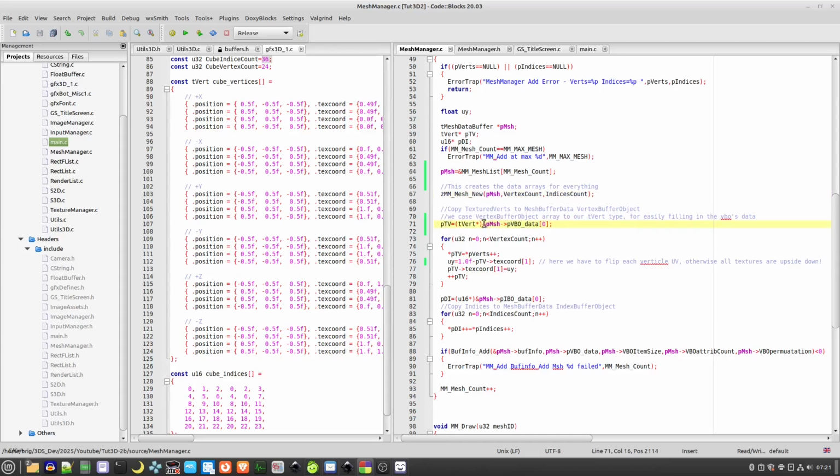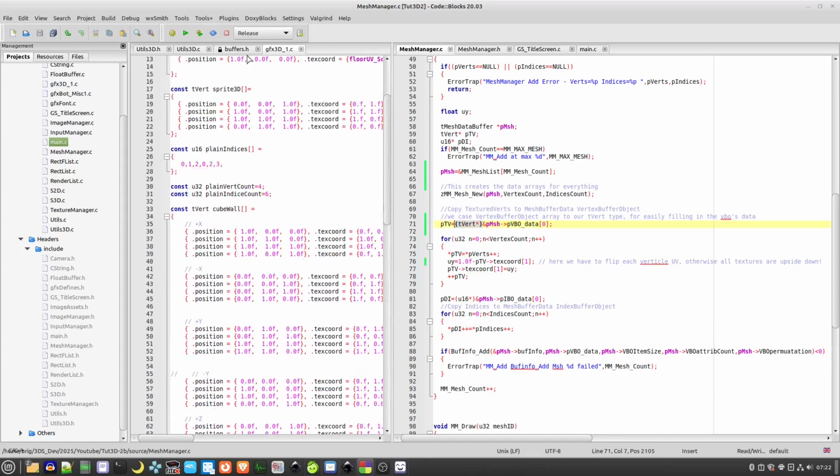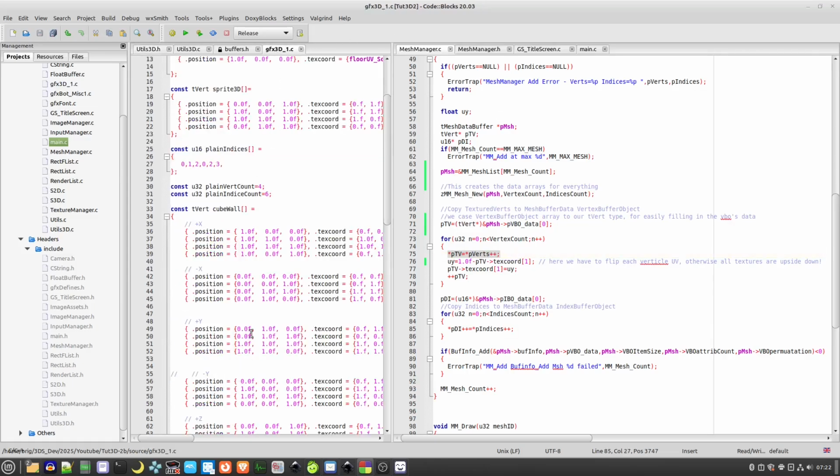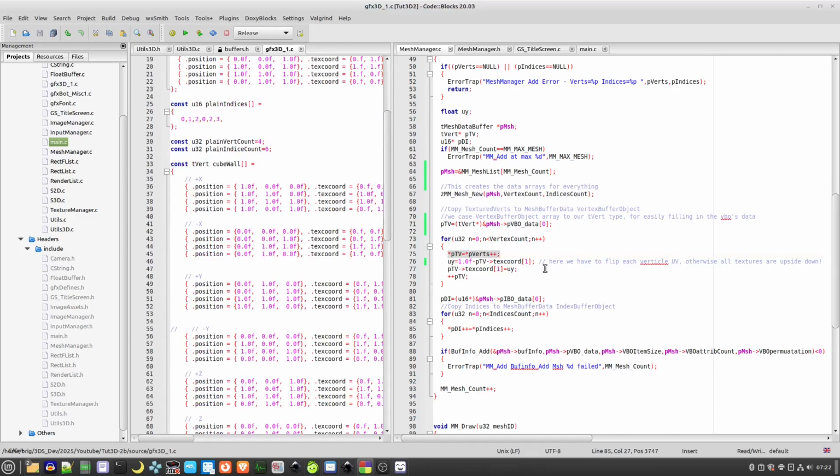We cast the vertex buffer object into a textured vert data type, one of these, and then we can literally just iterate over all of the verts, just copying them straight across.